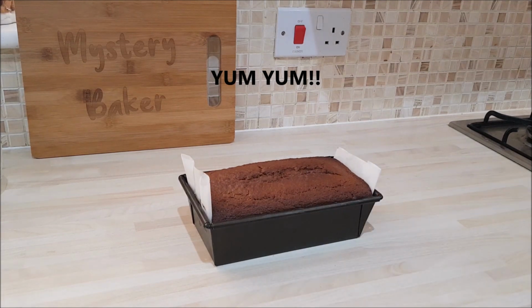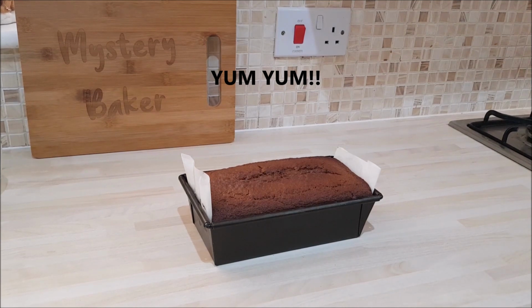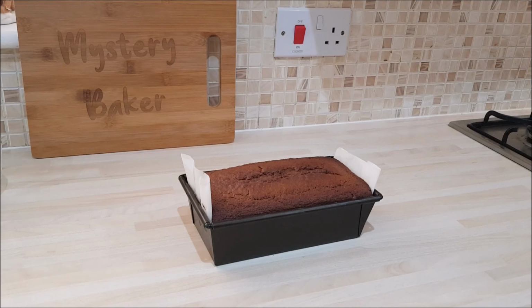Ooh. Oh, okay, switch that off. Okay, it's been in the oven for about 48 minutes. So I said give or take. Check it at 45 minutes. If it needs another 5 minutes, let it go a little bit longer.